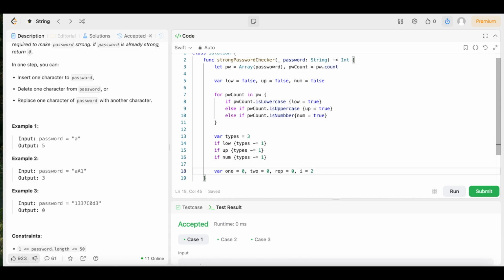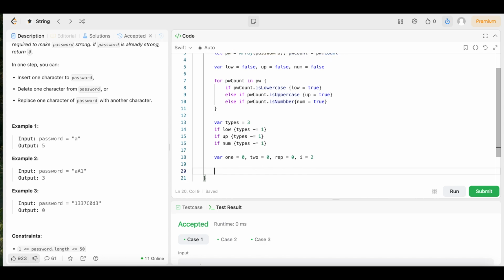Boom. So now we need to detect sequences of 3 or more repeated characters. In order to do that, we're going to say while i is less than pwCount. That's why we have i as 2, because we need less than 3, so we can start from 2.